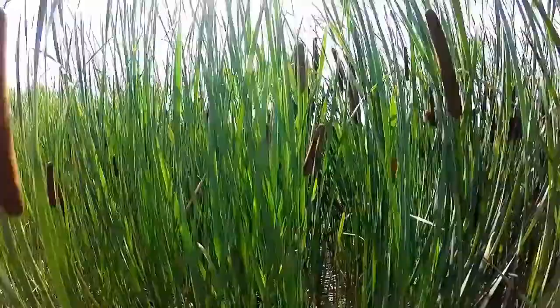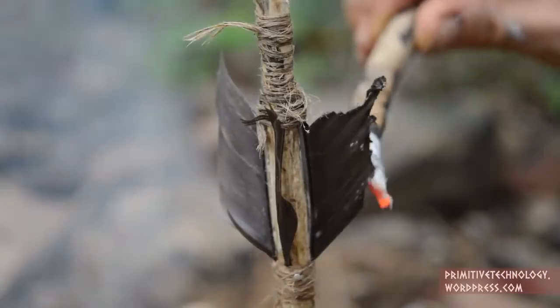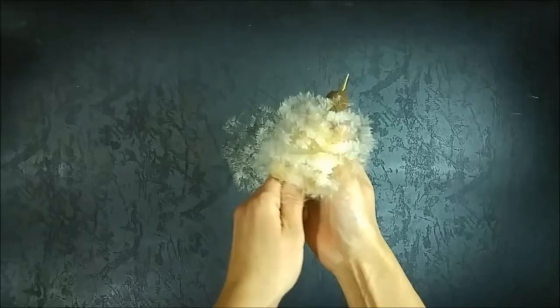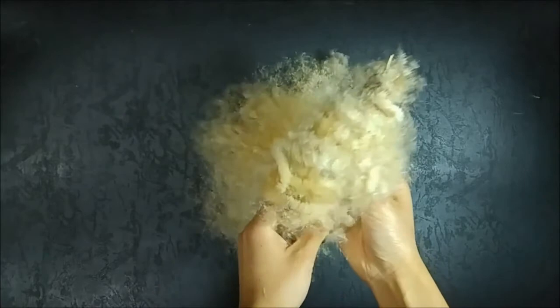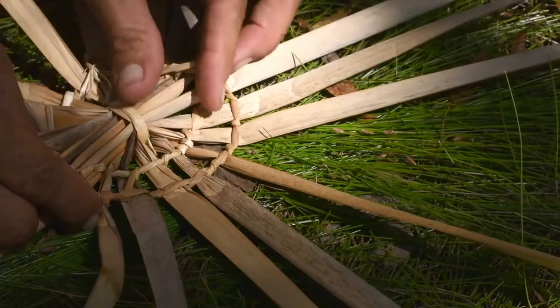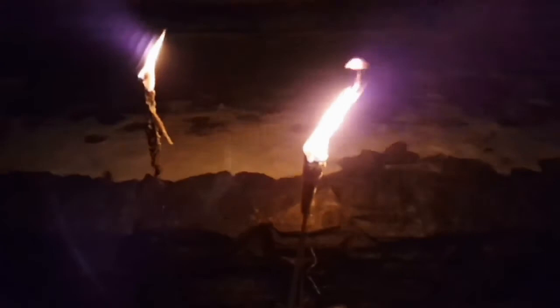The cattail has so many uses it's hard to list them all in this video, but here's a few fun ones. The dried stalks can be made into a hand drill for making primitive fire. The dried flower stalks are very straight and also make great improvised arrow shafts. The fluffy seed head material can be used as flash tinder for fire starting. The seed fluff can also be used as a warm insulating stuffing for pillows or bedding. The leaves woven together can be made into baskets or other containers. The dried seed head attached to their stalks can be dipped into animal fat or oil and used as a primitive torch.